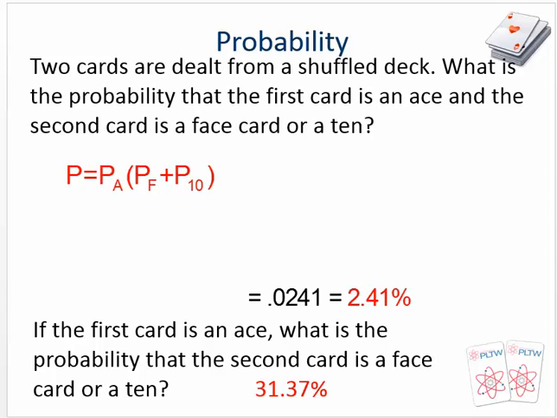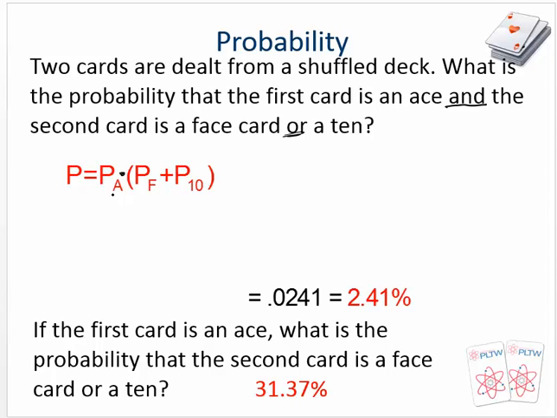So what we're working on here is we're still working on this problem. We have this and statement. And this and statement again is multiplication. So the probability of pulling out an ace, and that's what they're saying here, probability of an ace, and means multiplication. And then we have the second part, the face card or a 10. Well, what does or mean? Or means addition. So now that we've found these probabilities, we can plug them into our equation.